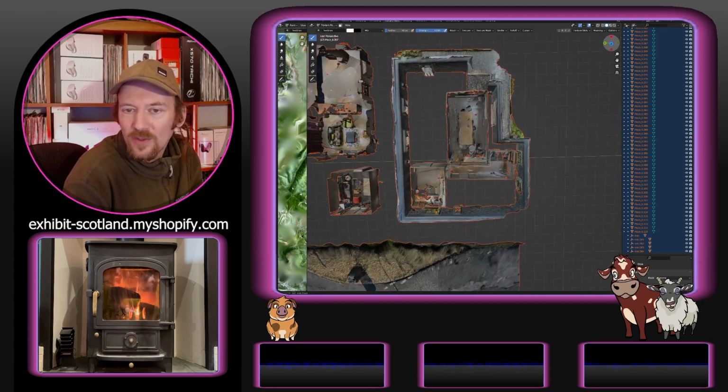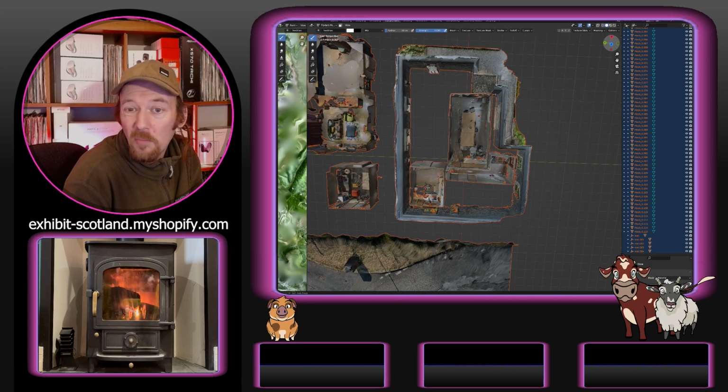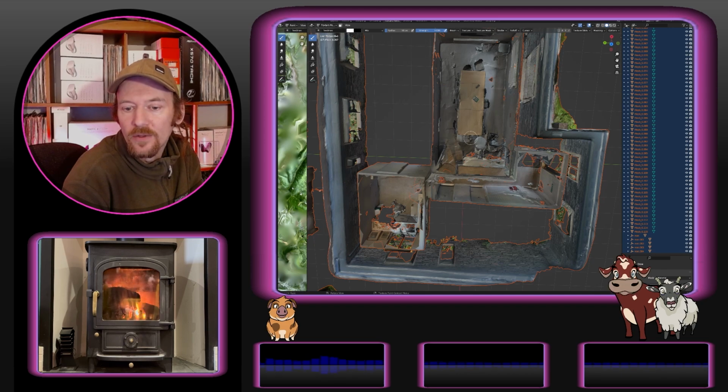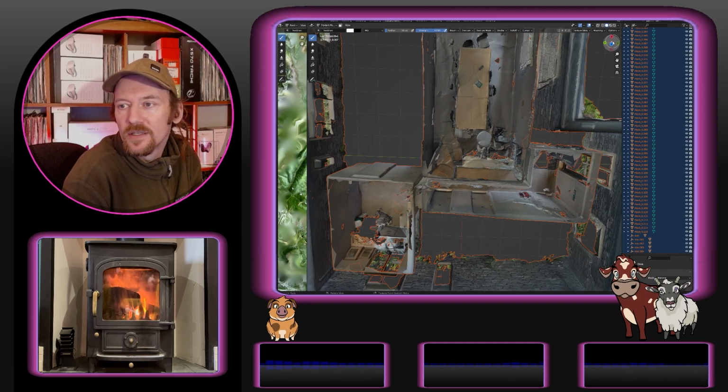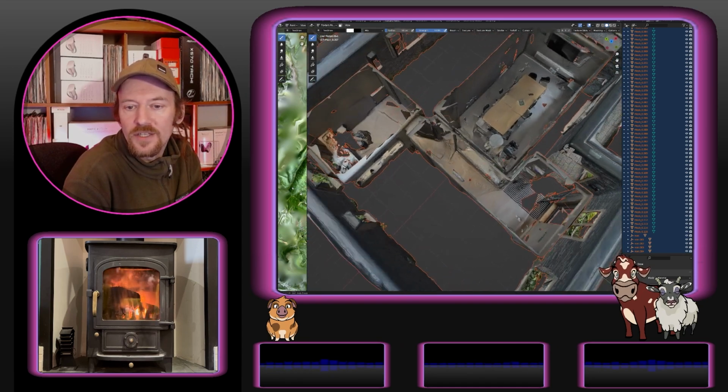ultimately those measurements are more or less accurate, to scale. And you can see the desk and stuff in there, and the kitchen and the door.